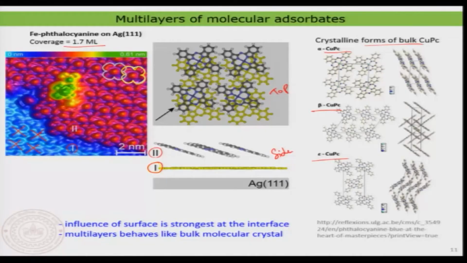So, that is something you can already see, and if I would grow molecules into the multi-layer, then their tilt would become larger, and then it will just remain like in the bulk packing. So, that is the connection between the interface and the bulk packing.